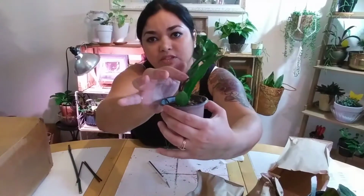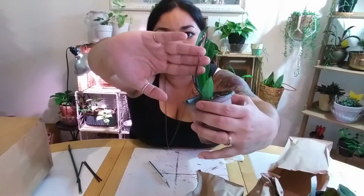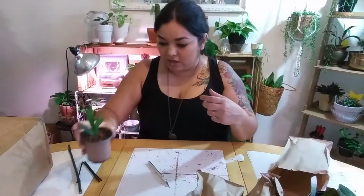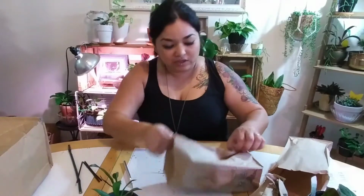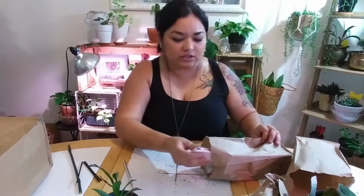I'm not sure if you're able to see it right here, because that's the way a lot of the Hoyas grow. They have this stick that many people end up cutting off, not realizing that that's a growing point. So like I said, I paid $10 for that one.